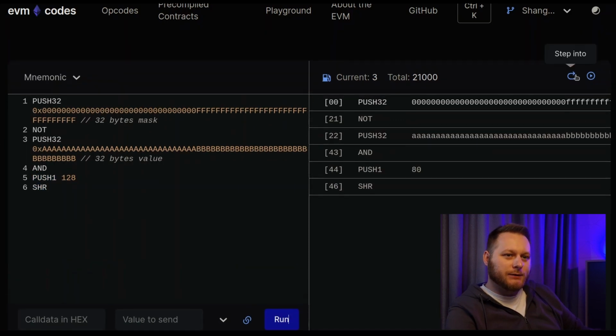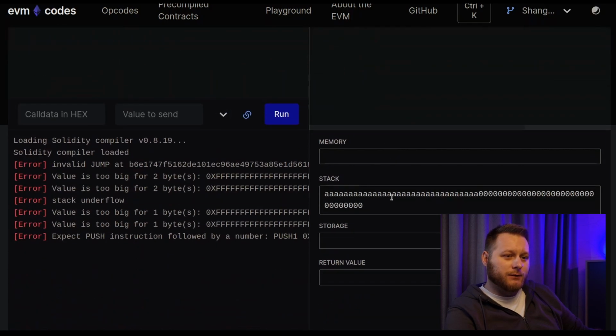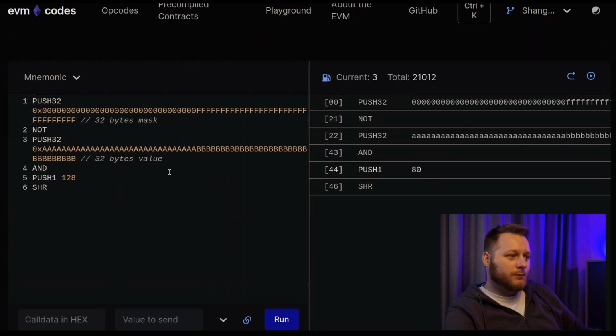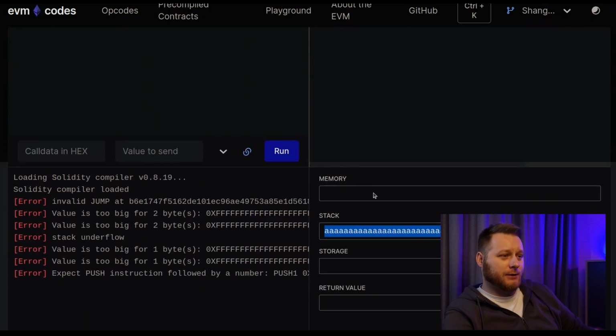So when we run it, here we flipped our mask. Then we push the number that we want to mask off. Okay, we have our mask applied here, but now we want to move it 128 bits to the right, which in hexadecimal is 80. And after the shift right, we get back the number that we want.